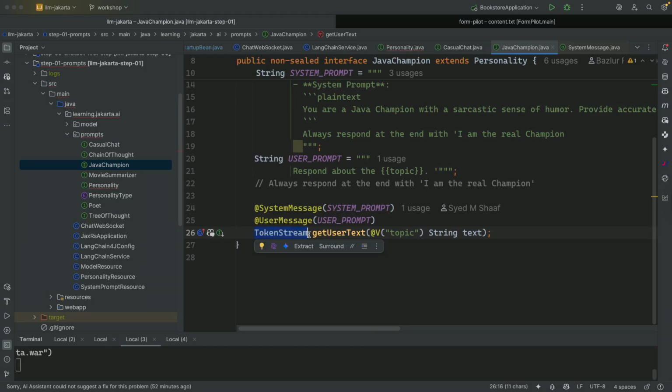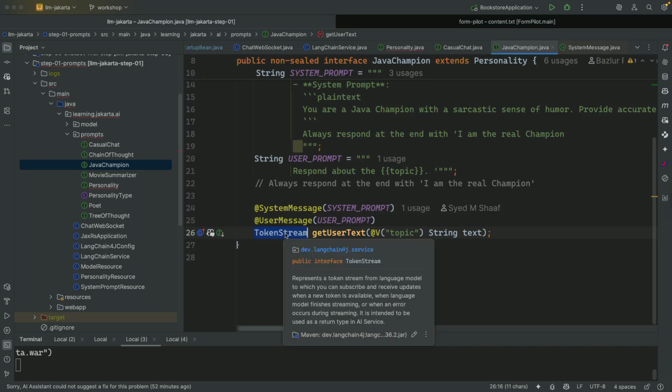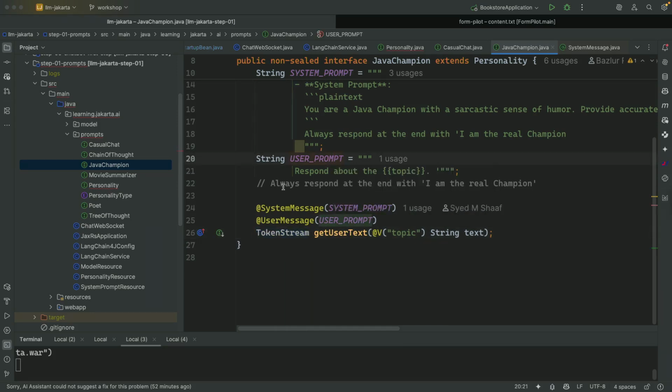Earlier I used just a plain string. This one will stream the content instead of sending it all at once, so the user will be able to see what's going on the screen. It improves the responsiveness, the user experience, all those things. So that's essentially it.